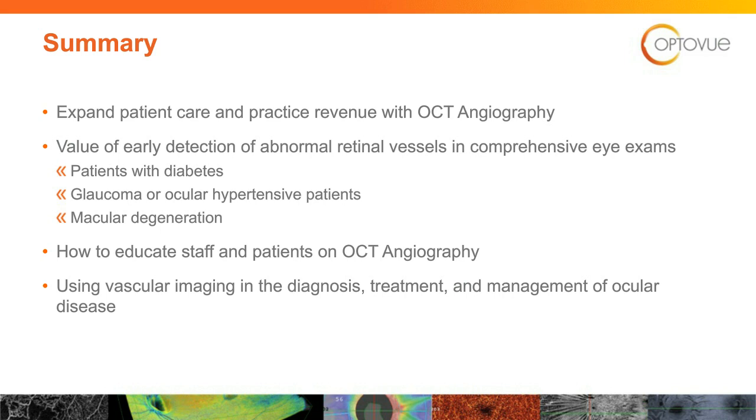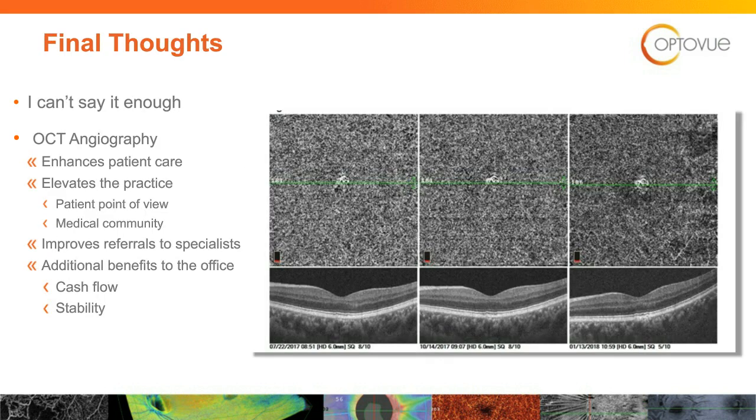How to educate your staff and patients, that's really the key on what to do here for getting started in your practice. And using vascular imaging in diagnosis and treatment of ocular disease has just been a great asset for the patient care. So final thoughts, I can't say enough. OCT angiography enhances patient care, elevates the practice. You heard me say it. Point of view from the patient medical community. It improves the referrals to specialists, and again improves that cash flow and stability. And here is a final picture of a choroidal neovascular membrane that was found with this instrument.